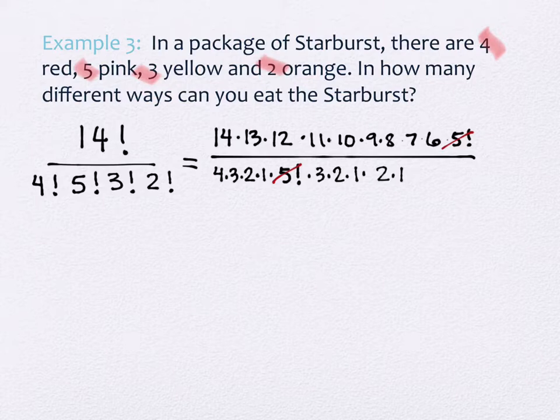And here's the other thing. As we're canceling these, everything in the denominator is going to cancel. It has to. I can't have like 2.5 ways of getting something to happen, right? It's either 2 or it's 3. I can't have a half number of ways when I'm counting something. So everything's going to work out to canceling the denominator completely so that I end up with a whole number at the end.